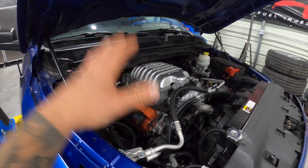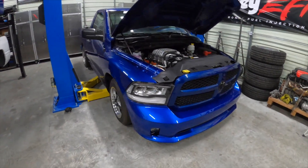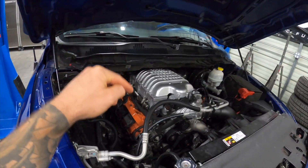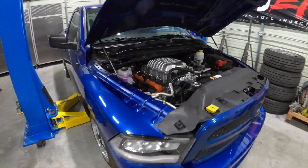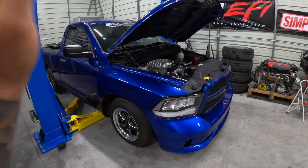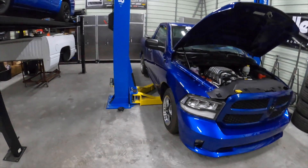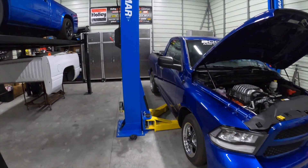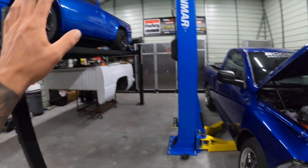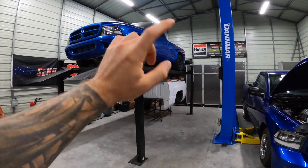We've got plenty of pump — a dash-10 fitting all the way through — and the 1300cc Injector Dynamics fuel injectors. This thing is ready to rip. We're going to load up the new tune and then we'll be able to fire it up, because if we start it with the current tune the injectors won't be scaled accordingly. We are going to be liquidating some stuff shortly to make room for new projects as some are completed, but until then we're having fun with everything.